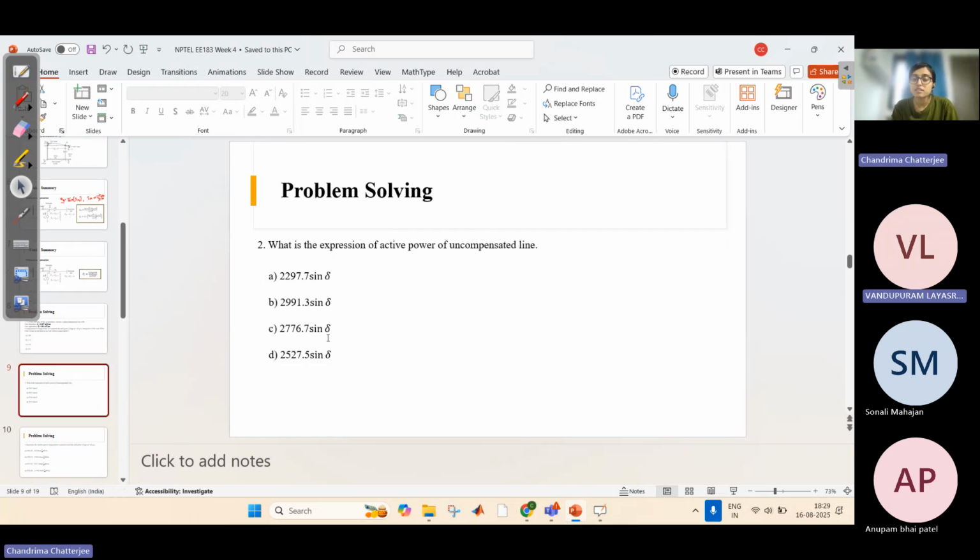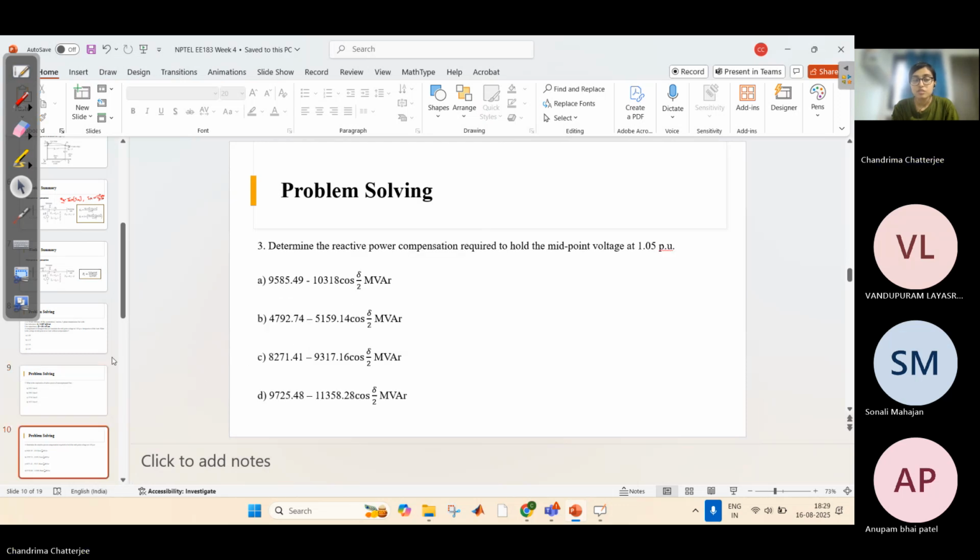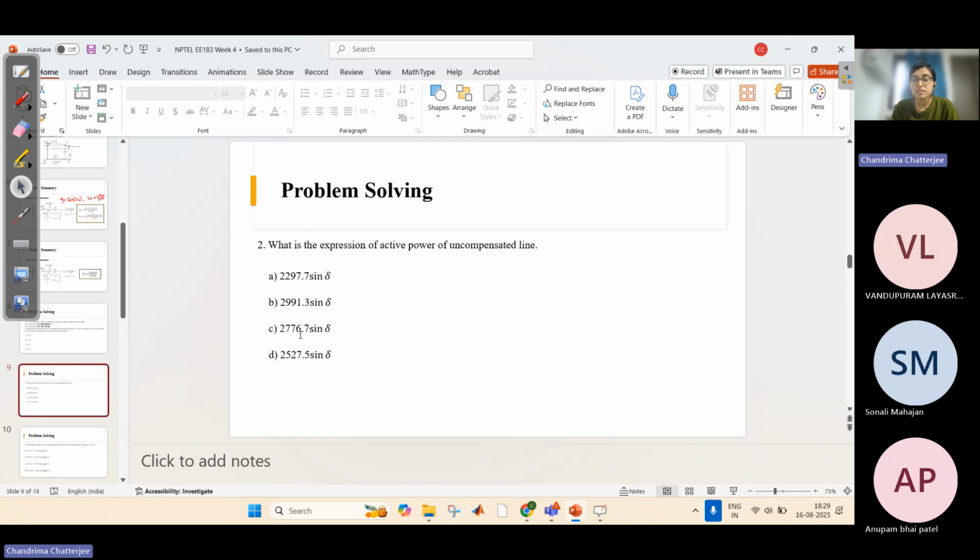2778.5, that is near 2776. Yeah, that is close enough. If it is 2778 also, then you will be able to understand this is the closest one. But suppose you get something like 27, like earlier you told some other answer, then it will be problematic, right? Because then you will get confused what is the correct answer. So if it is a bit different, it is okay. You can find out the close option.